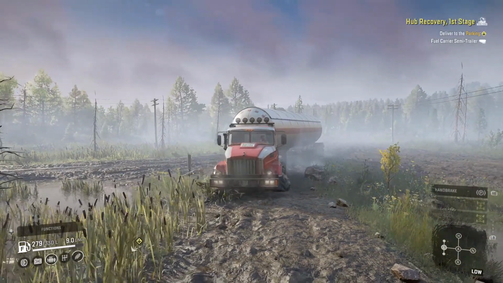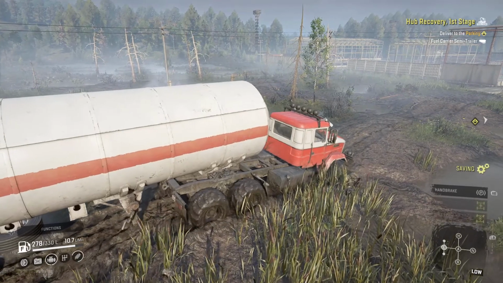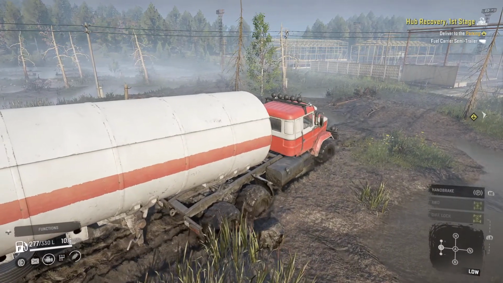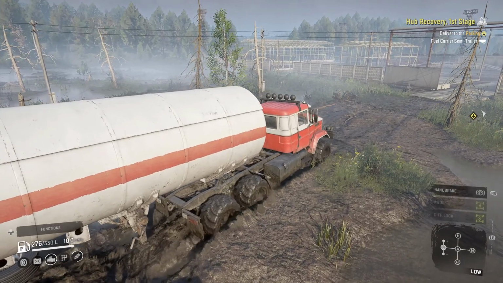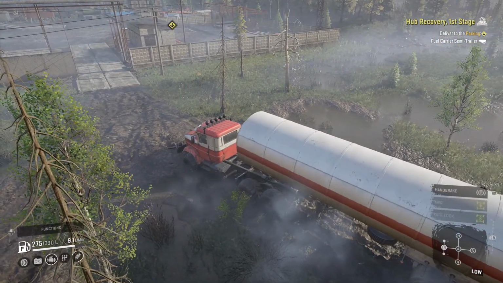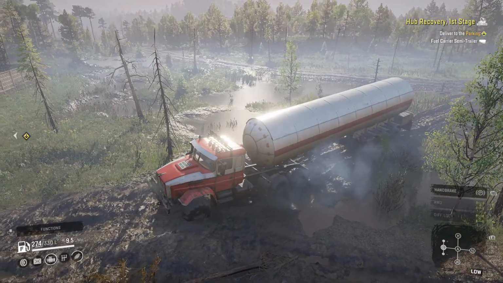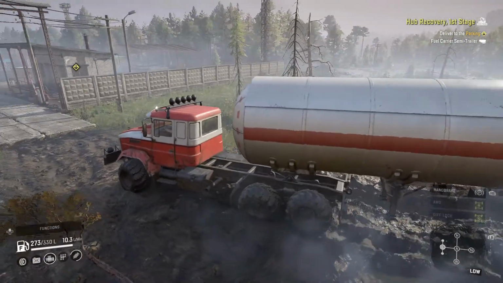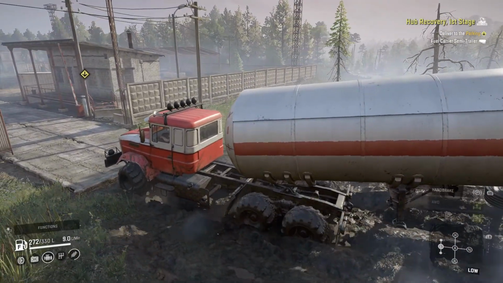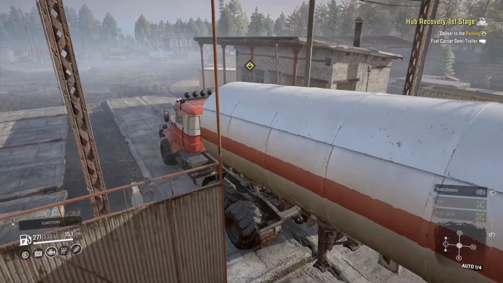Because with conditions like this, you need the front wheel drive as well to help pull you through, rather than just relying on the rear axles pushing. Because it's easier to pull than to push, and you've got more control. Right, you'll see just behind that cabin, there's a hint of blue where there is a trailer. Come on now. Up we get, climb the curbs. Oh, free.